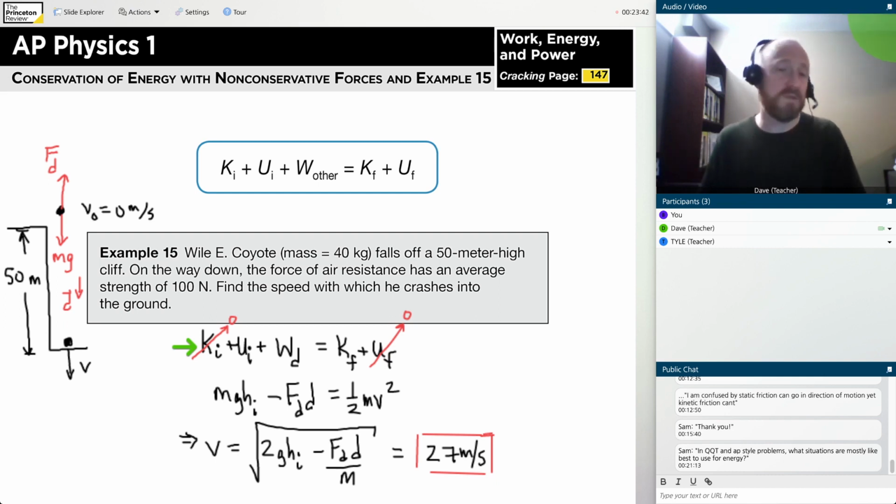Pretty common tools to use for working problems include the kinematics big five, right? If you have constant acceleration, they can apply. If you're dealing with forces, think F net is ma. Draw a free body diagram, maybe work it that way. Like we'll talk about shortly, there are some red flags to use conservation of momentum: collisions, explosion, recoil. And then energy is pretty powerful, pretty versatile. You can use it in a lot of scenarios like we're showing here. But it ultimately comes down to, what am I asked for and what am I given to help, and what relationships can I come up with that bridge those together? So hopefully that addresses your question, Sam.